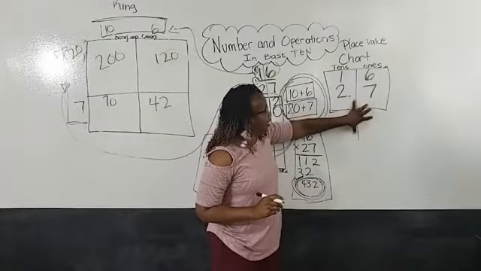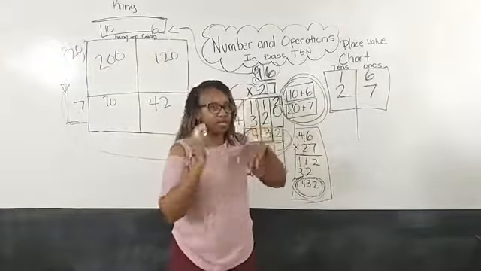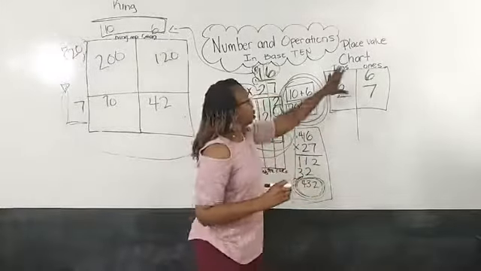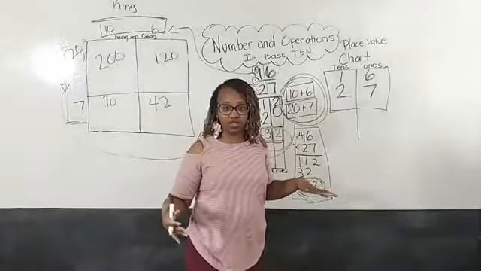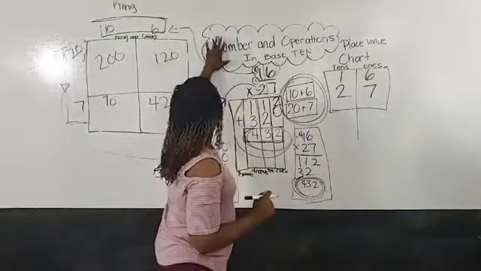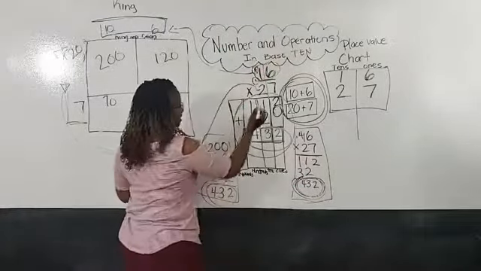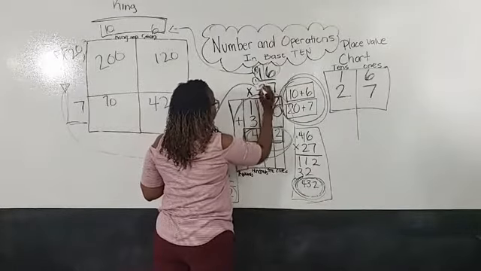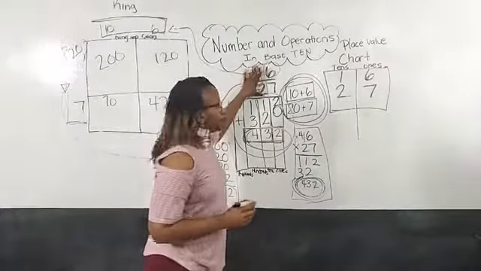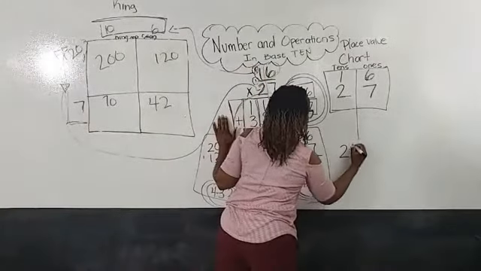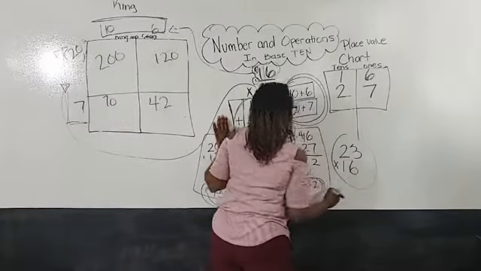This is not getting us our answer. This is just helping us to build that confidence and to break the numbers down and to show them in ways that we understand or that we're learning to understand. So we were in our number and operations in base 10 standard. We did 16 times 27 today, but this works for any 2-digit numbers. So even if you had 23 times 16, it will work the same way.